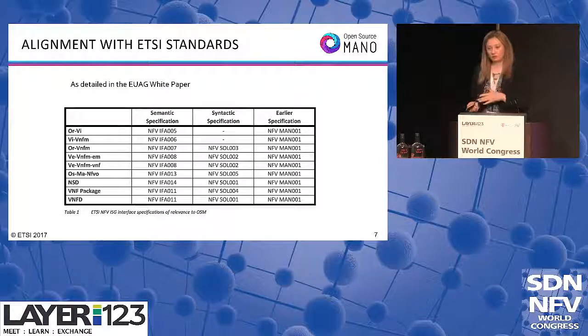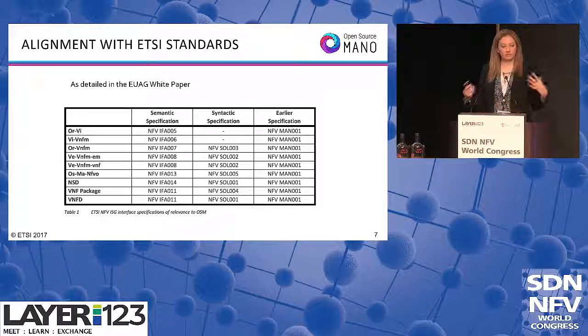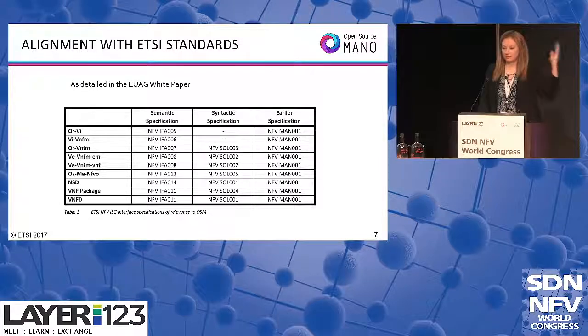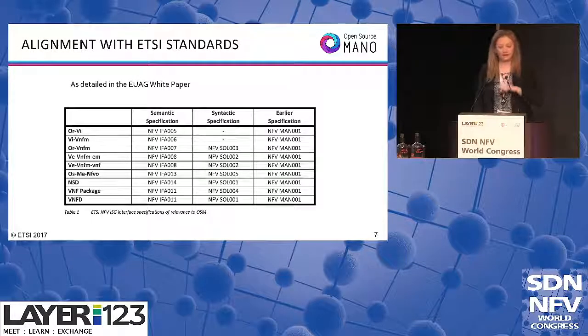So when we say we have alignment with ETSI standards, it's a best efforts basis where we consume the standards that are relevant to OSM and that make the most sense to the community that's consuming OSM. It's not a firm mandate to say whatever pops out of ETSI is going to be deployed in OSM. We take the best parts, and as Francisco Javier mentioned, we have this feedback loop back into ETSI so that as we extend those models to add new capabilities and new features, that's communicated back into ETSI so that that community can benefit from the real world practices that we've had with OSM.